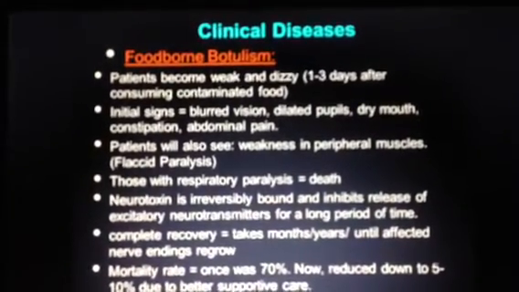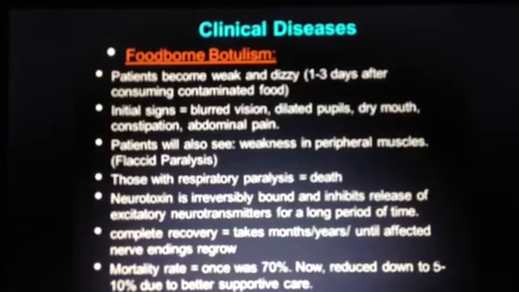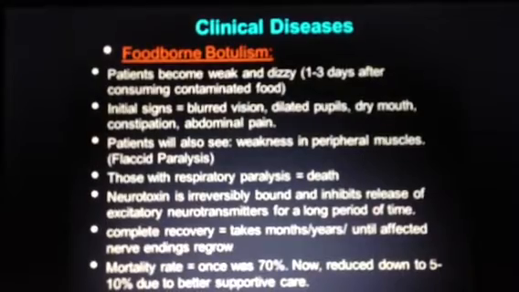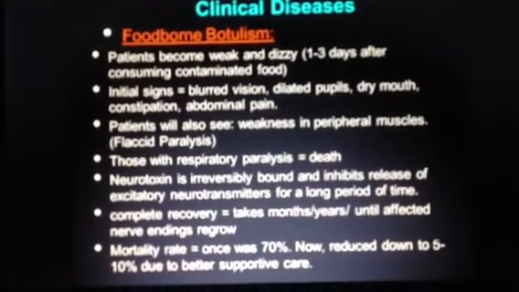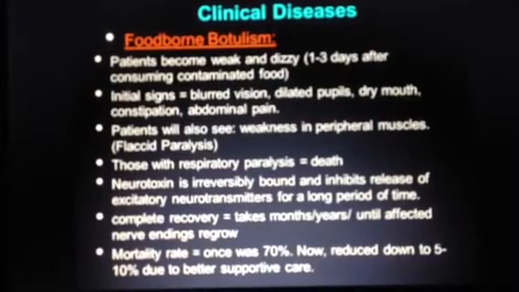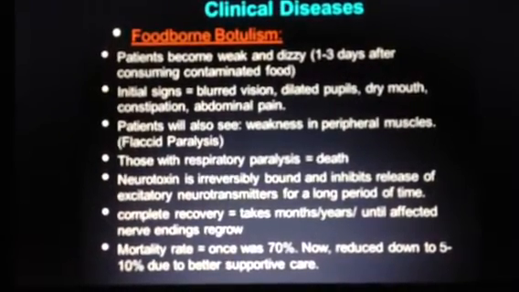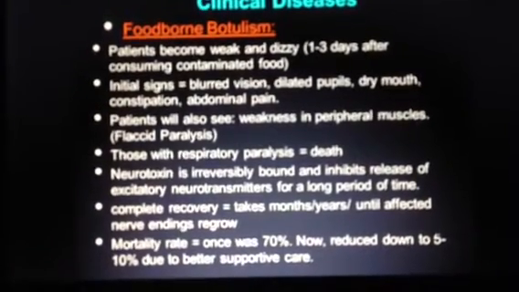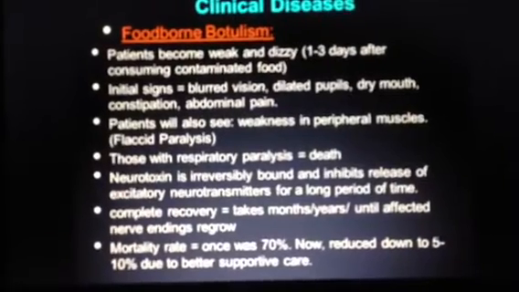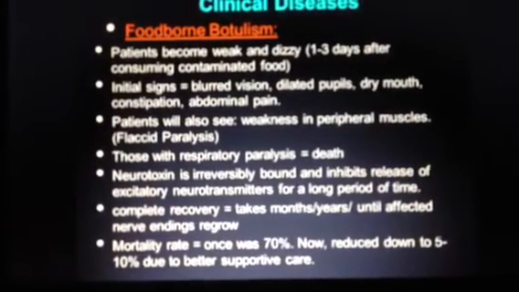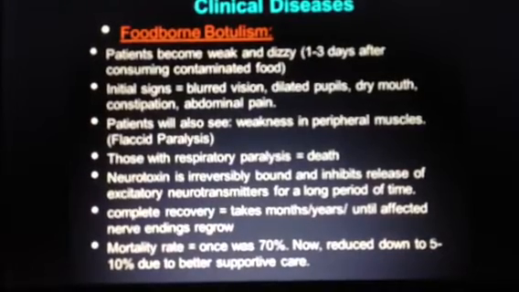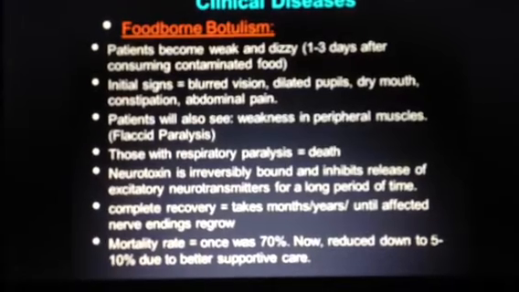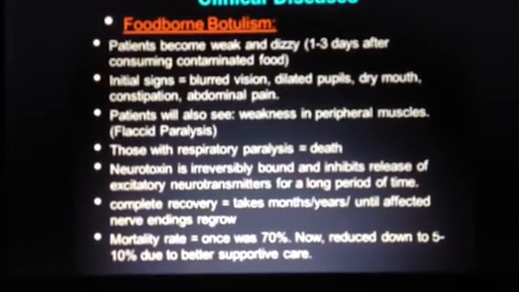There are 4 different types of clinical diseases that this bacteria can cause, one of them being foodborne botulism. Patients become very weak and dizzy, and this can be noticed 1 to 3 days after consuming the contaminated food. The initial signs are blurred vision, dilated pupils, dry mouth, constipation, and abdominal pain.